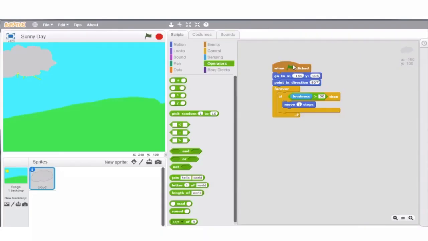Note that when you try to run the program, if you're working on the online version, the site will ask you if you want to allow access to your microphone. In this case, you need to click yes. The offline version will not ask for this permission. Now let's try out our program. Running with the green flag.